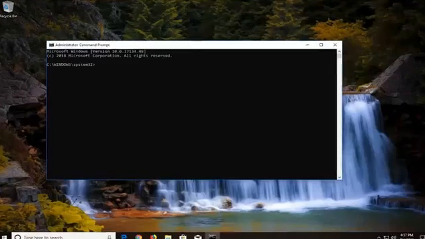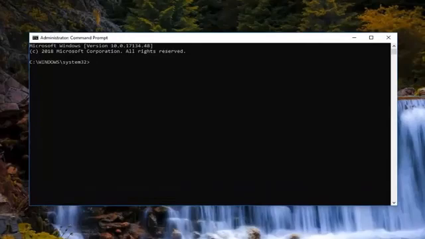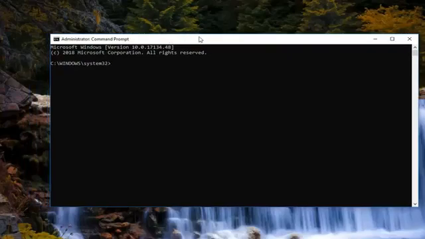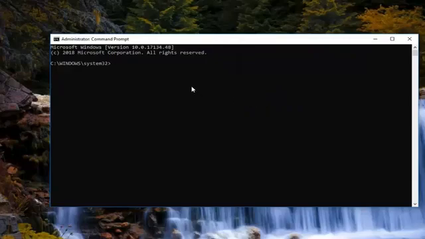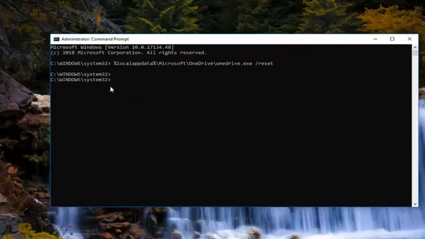So I'm going to have this command pasted in the description of the video. I want you to copy it like you normally would copy anything. And once you've copied it, you want to go up to the top bar of this command prompt, right click on it, left click on edit, and then left click on paste. So again, you want to make sure you copy that, and then it should run. And then once you have the blinking little light down here, it should have already run successfully.